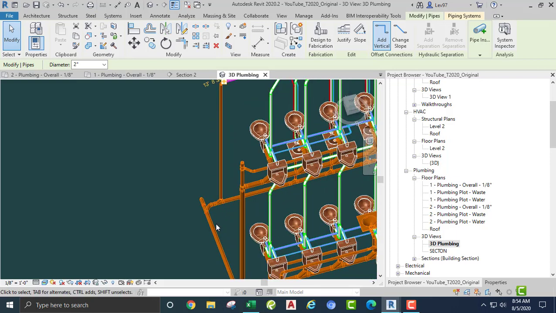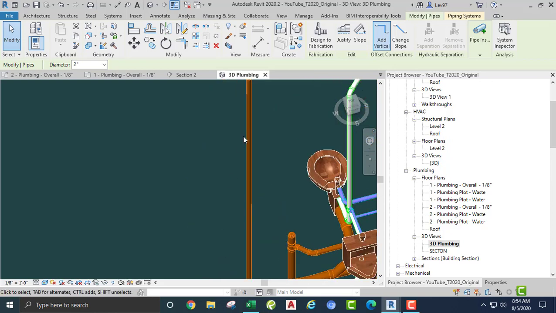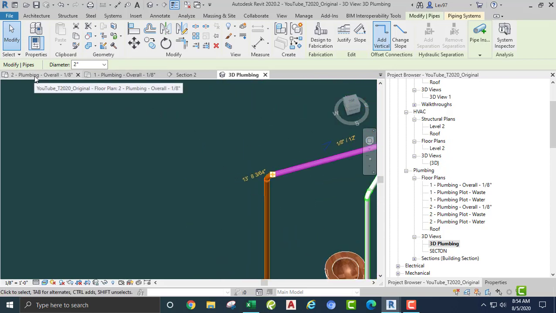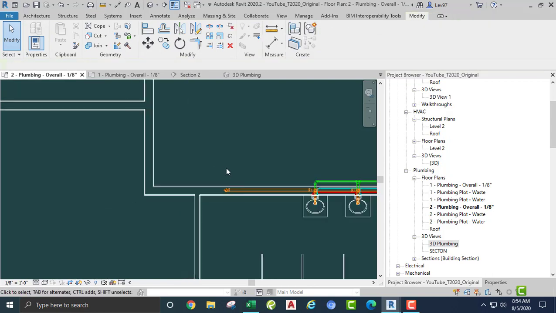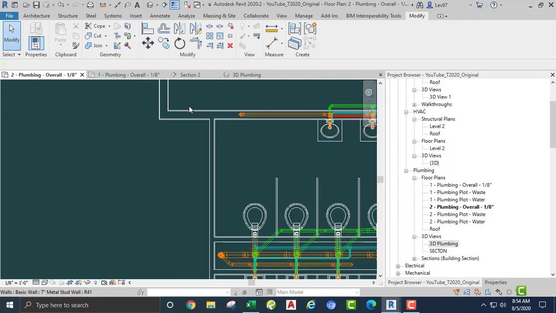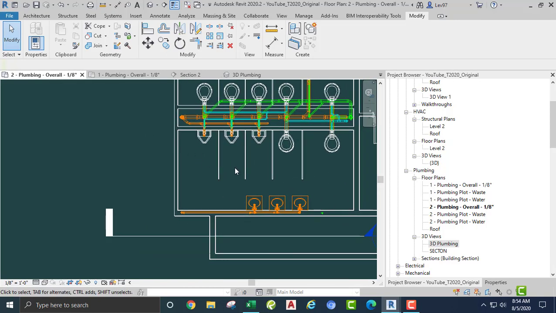Ooh, okay. No, you know what? I see what happened. Okay, then that's fine. I'm gonna leave it alone. Yeah, okay, I see what's going on. It's not gonna move because it's connected through that fitting. Okay, that's good.